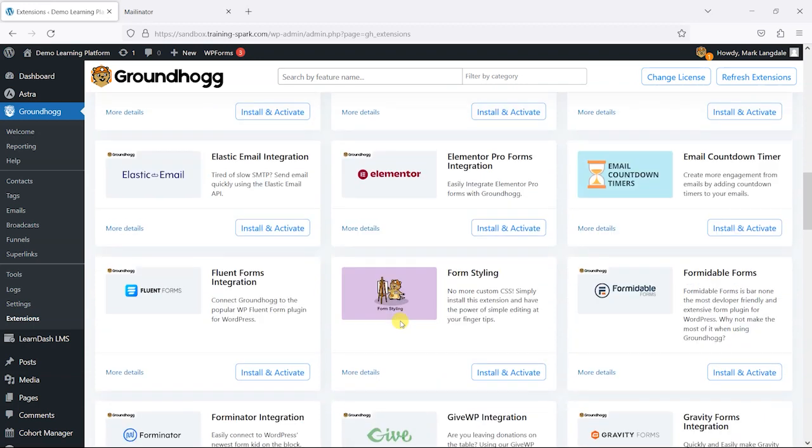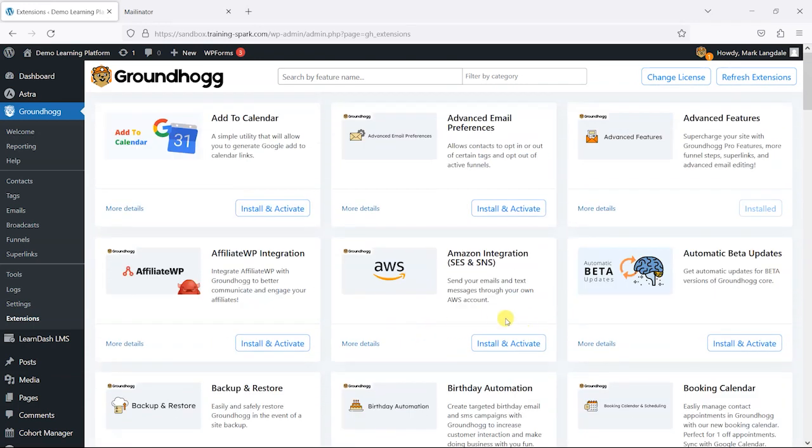So there's lots and lots of different things you can do here. And by enabling these, you can create a network of all of your LearnDash, WordPress, WooCommerce, all these things connecting to one another via Groundhogg.